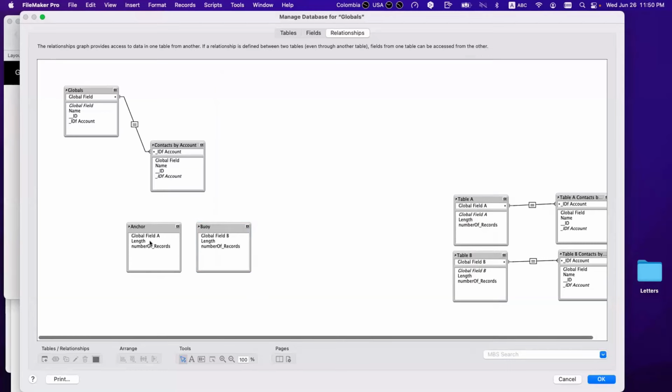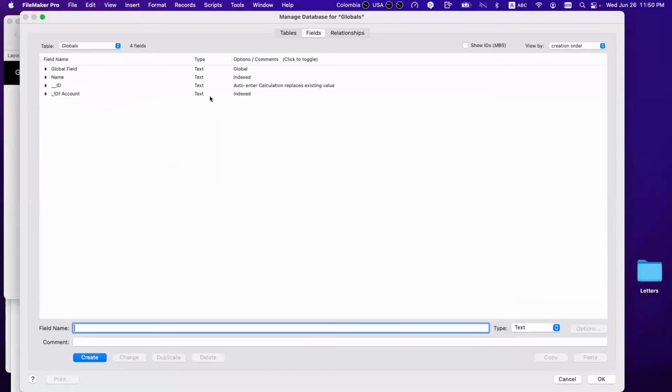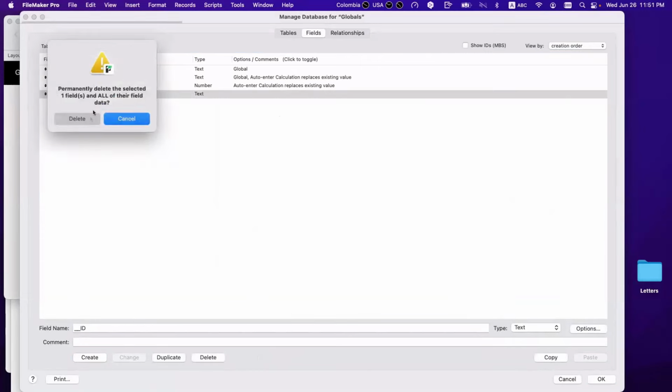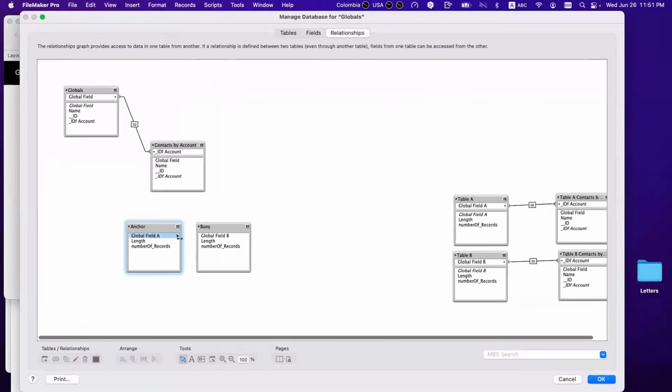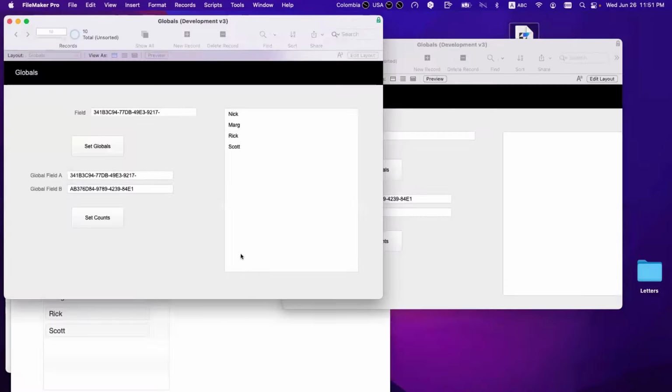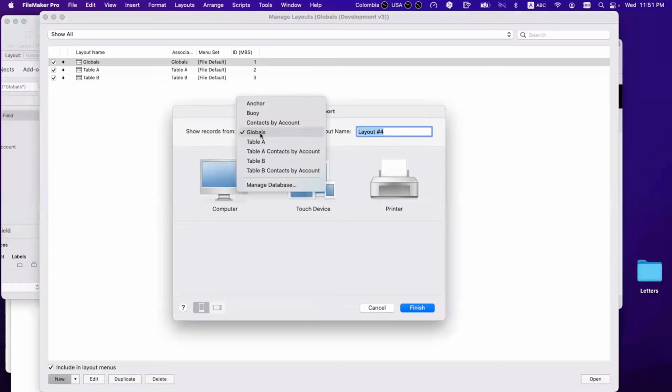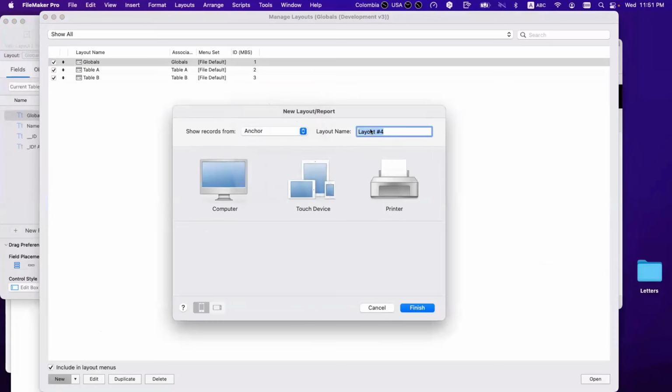So what you want to do is to use whatever ID here, right? And, no, I don't need to do that. You want to do this, for example, from this to this, correct? But here, what happens if I do this? So let's open a new layout from the anchor, okay?